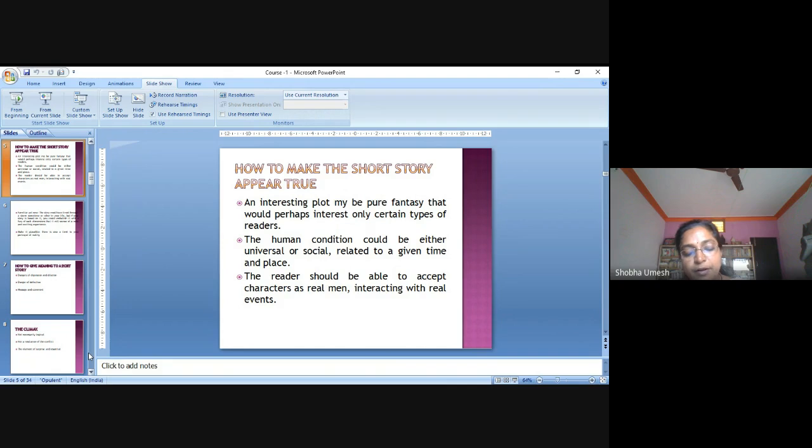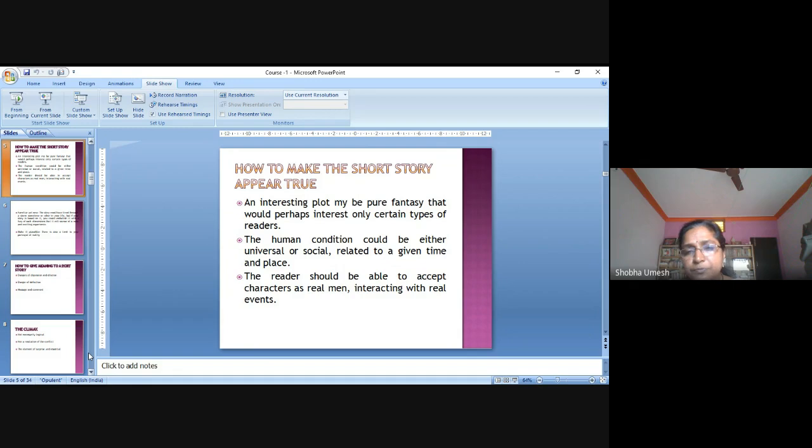And do this without being cruel to the reader at the expense of the characters, and you should see to it that you and your readers are a shade wiser than these poor characters. The general idea is that the reader should be with you in the plot as a sort of co-conspirator. When we write a story, we have to keep all these things in our mind. We should involve the reader along with the writer, certain things have to be avoided, and the characters we portray should move along with the plot. Whether the character is a poor character or not, the general idea is that the reader should be with you in the plot. So when you start writing, you have to keep the reader in your mind.